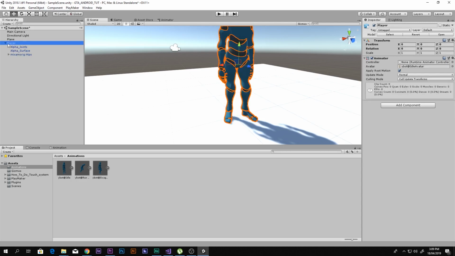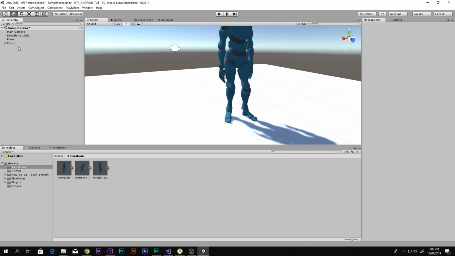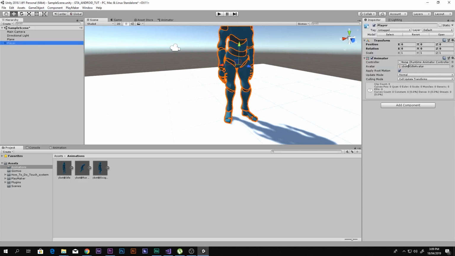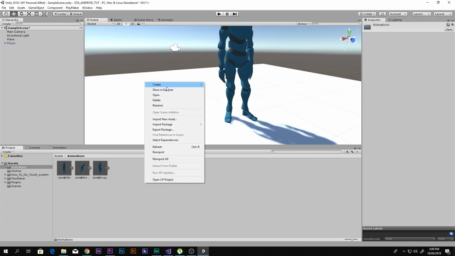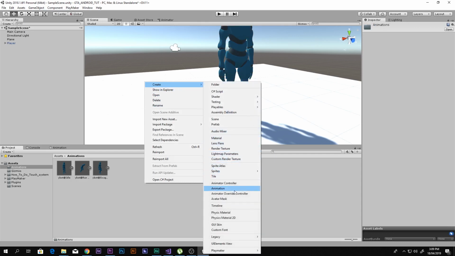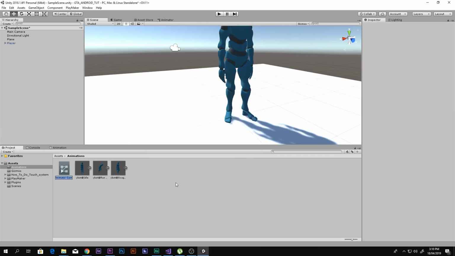But as you can see, there is no animator controller over here, so it's empty. So we have to make an animator controller in here. Let's say create, animator controller, which will control, of course, all the animations. Let's call it player, because it will handle the animations for the player.